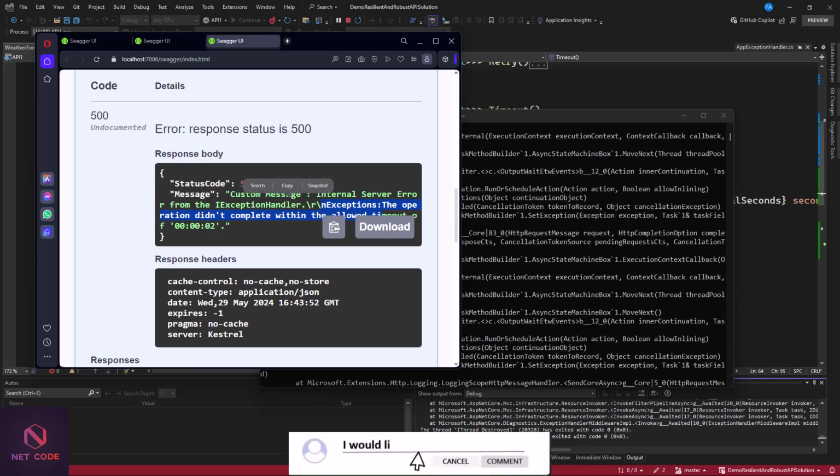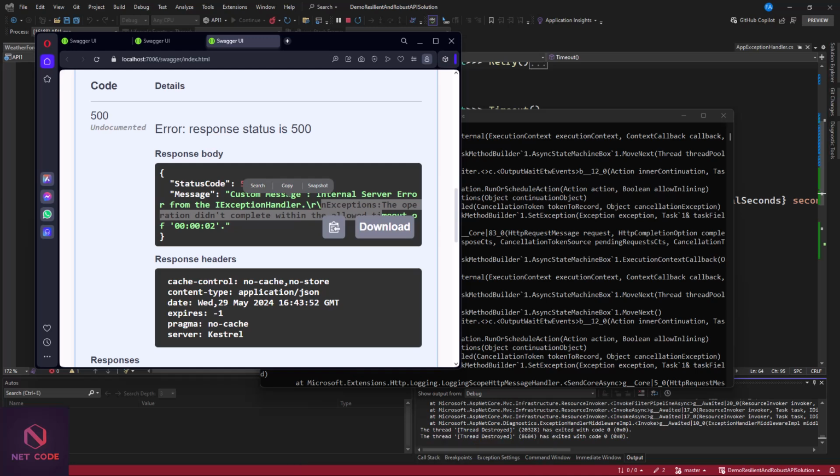Okay. All right, so let's go to the next point, which is fallback. So what is fallback policy? The purpose of fallback policy is to provide a fallback action if the primary action fails. It ensures that the application can provide at least a default response, or handle errors gracefully when an operation fails.